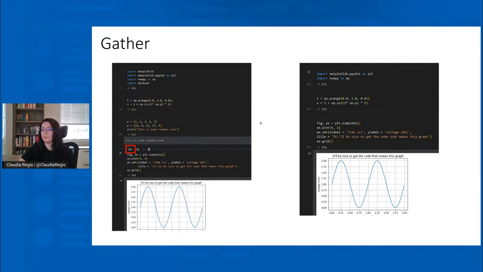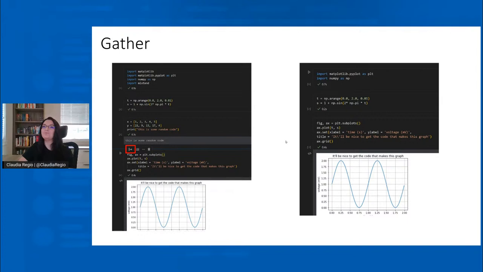As you can see here, in a quick comparison, our inputs are reduced. Any import that we ran code that was here before is not in our output. And only the relevant lines of code that were necessary to create this cell are here. So Gather is meant to speed up your notebook cleaning process at the end, hopefully much faster than how you're doing it now.